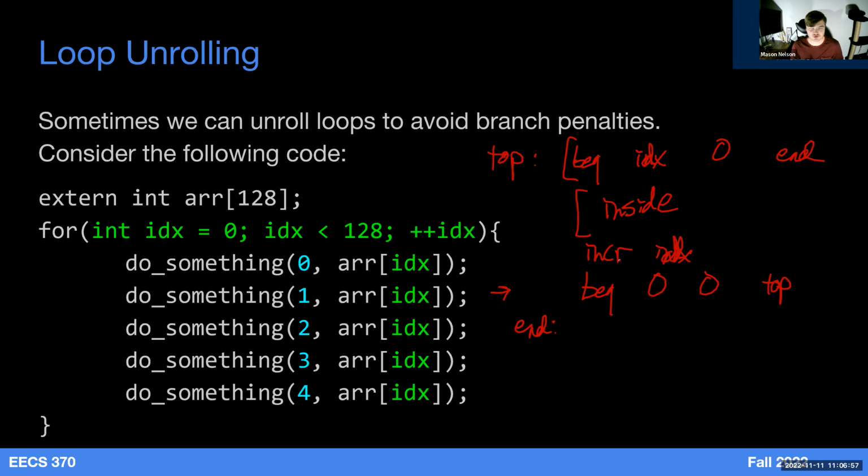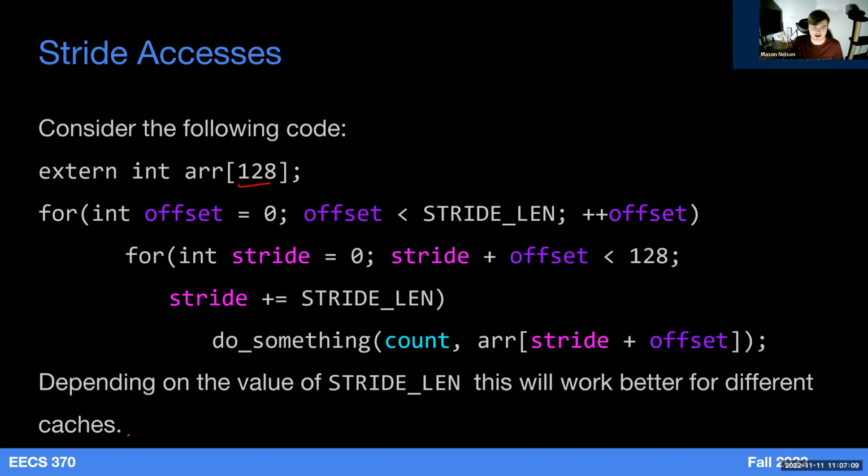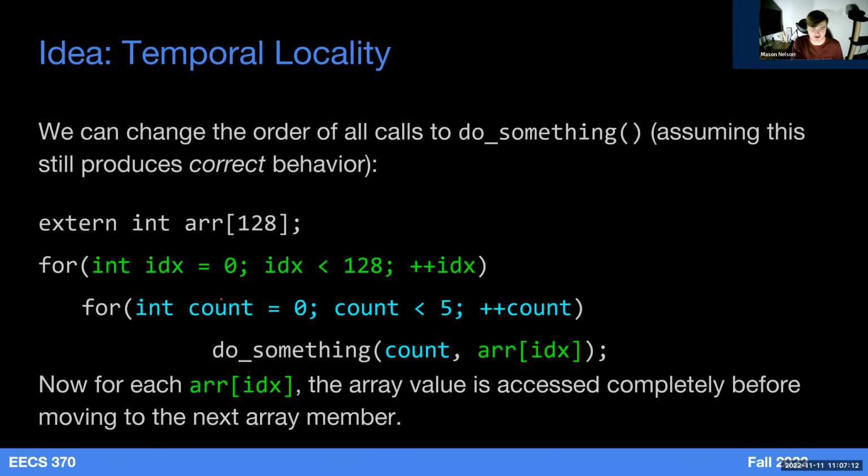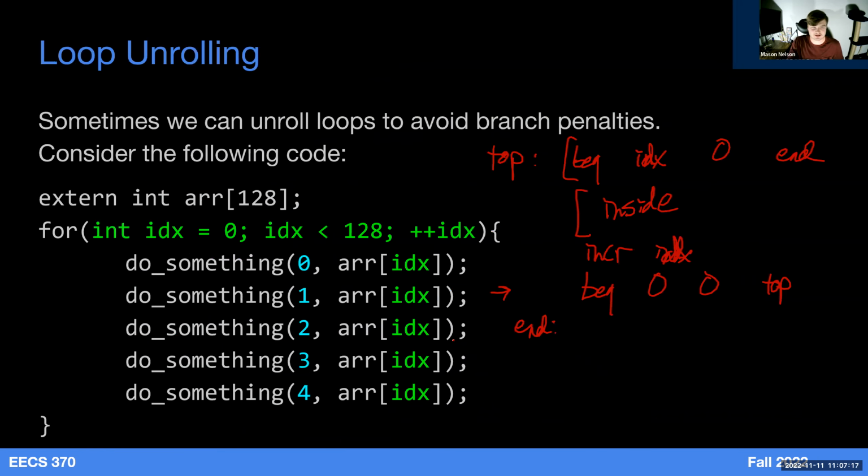If we do what's called loop unrolling, we can transform our loop to remove all these unconditional branches and just serialize the inner loop. Before, we had our inner loop where we had our count, and it would do something 5 times. Well, that's the same as just calling the do something function with arguments 0 through 4. Ultimately it will do something with our array element 5 times. It's the exact same code, but now we've removed all these branches.